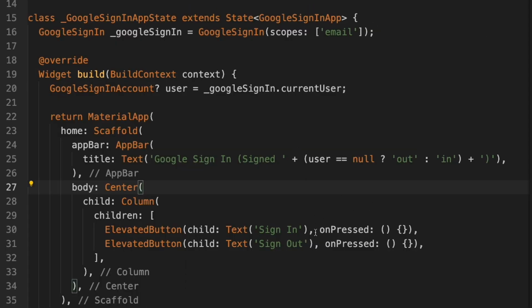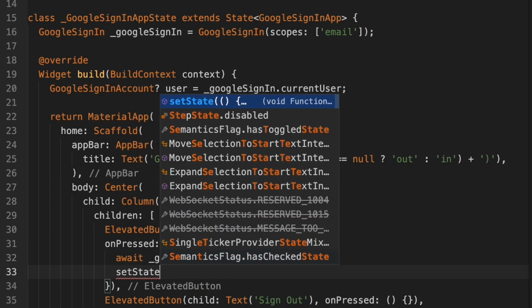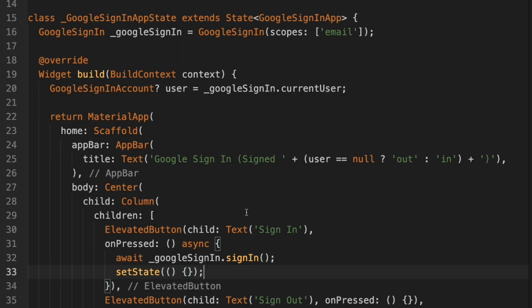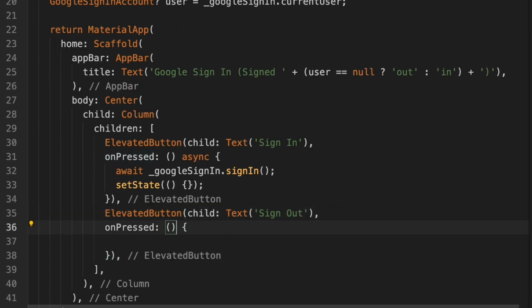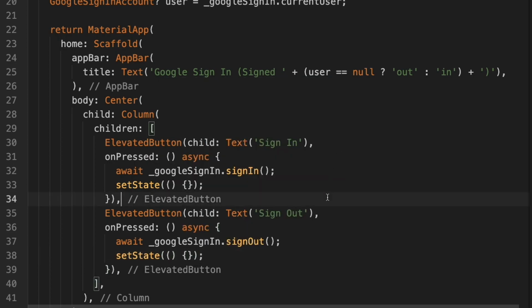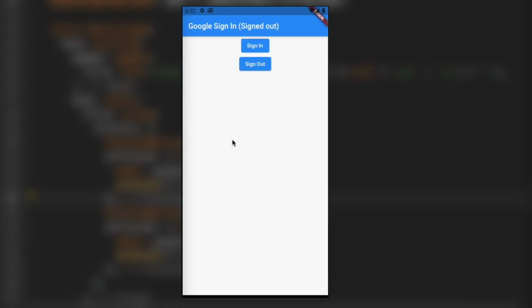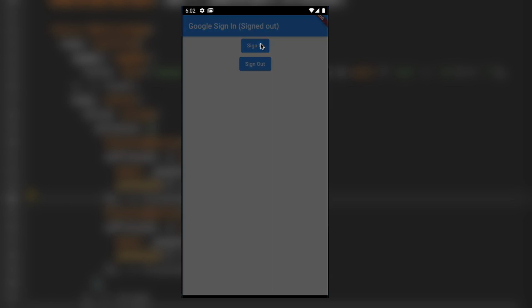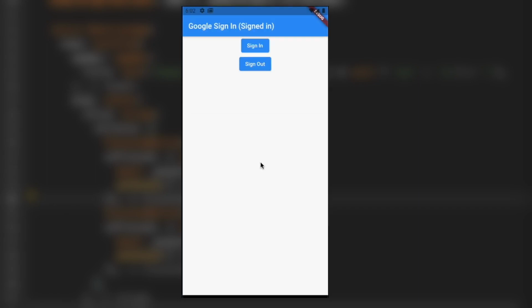So we'll go ahead and add the code in the onPressed for sign-in. And we'll set state so it will refresh once it signs in. Then we'll do the same thing for sign out. So I'm going to go ahead and stop it and restart it just to make sure everything resets well. So if everything worked correctly, I should be able to click on sign in now. It's going to ask me to choose an account. I'm going to choose my Learn Flutter with Me account. And it should now say that I am signed in. Then I press the sign out button and it now says I'm signed out.